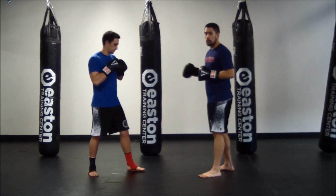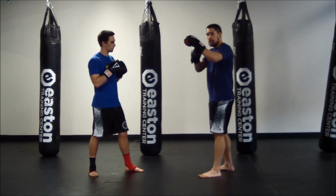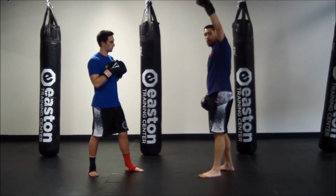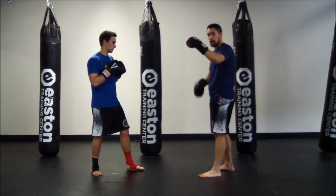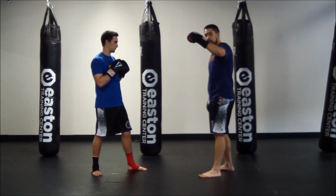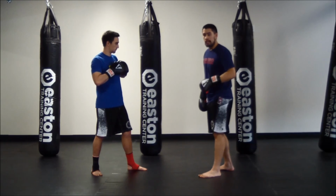Now when our partner is holding for uppercuts, he's going to hold his glove at a 45-degree angle, even with his chin. We don't want to hold too high here or too low. We're simulating landing this punch right on the chin. He's going to hold it at a 45-degree angle, and he's going to catch my punch as I throw it. So it should look like this for the left uppercut.